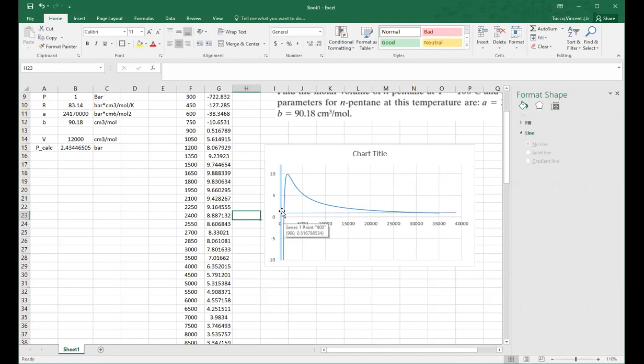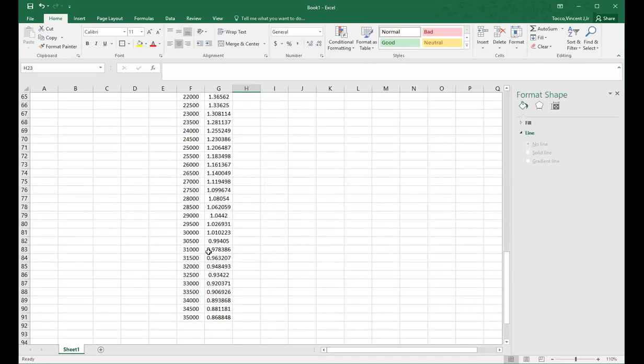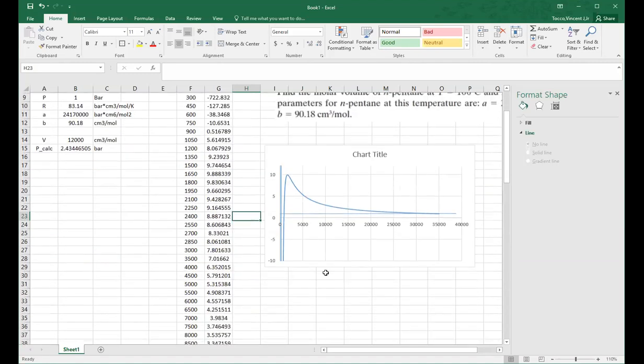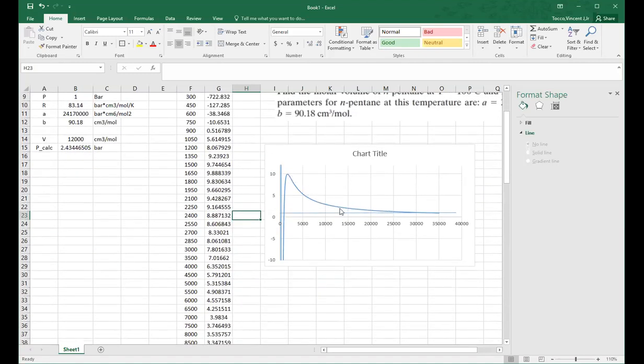So I'll show you in a second that you may get the solution that's over here, which these don't make any sense because of the stability criterion. So these pressures are not realistic. The pressure that we're going to be at is out here between 30,000 and 35,000. I'm sorry, no, it was 35. So in order to get the actual value, you should be looking at your actual numbers, not necessarily the graph. The graph just kind of gives you some context for the general behavior of the solution.